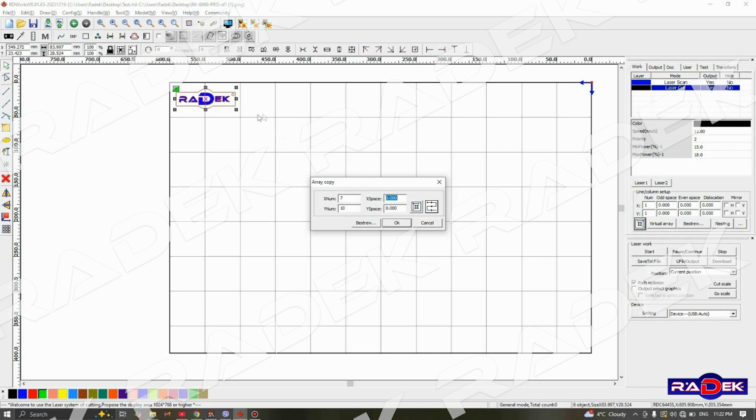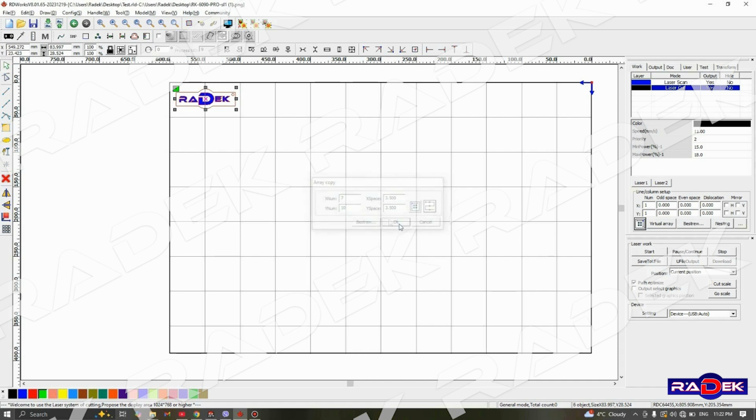Let's say I want to create 70 keychains, so I'll input 7 copies for the X-axis and 10 copies along the Y-axis. In the neighboring fields, X and Y space, we determine the distance between the furthest points of our design. After the software generates the copies, it will space them out from each other for the values that we enter in the spacing field.